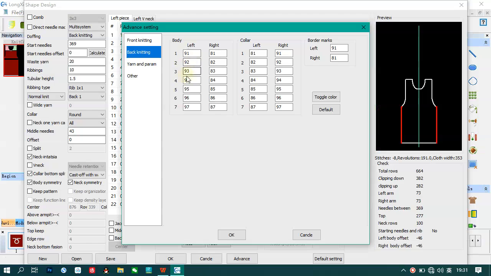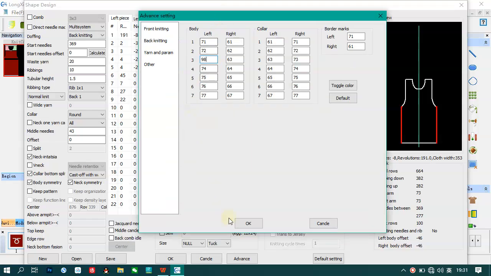The narrowing code can change as you are required. For example, when 3 narrowing, we change the narrowing code into 8.9 narrowing code. And the other narrowing code, you also change it according to your requirements.